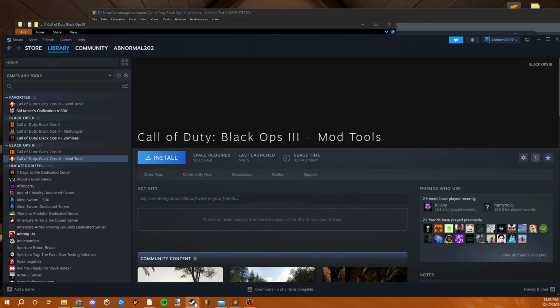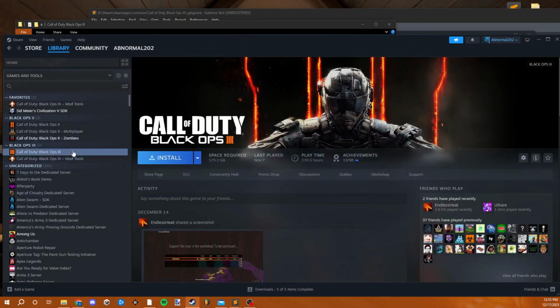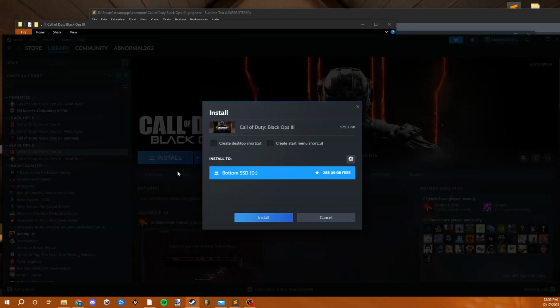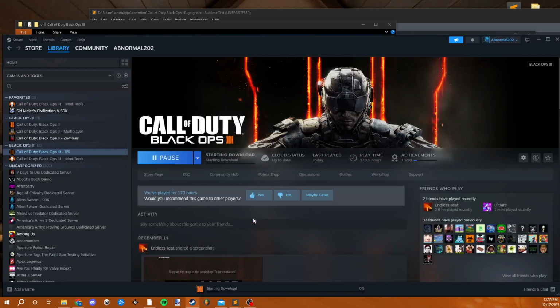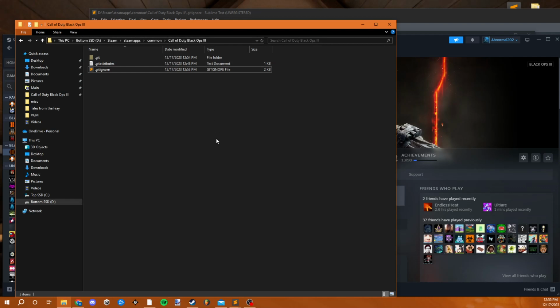Let's go ahead and install the actual game and mod tools. Now, obviously, this might take a while, depending on your internet. You want to make sure that it is, in fact, installing in this folder. If it's installing anywhere else, then it won't be sent with Git, as Git is only going to be tracking this folder where these files are.